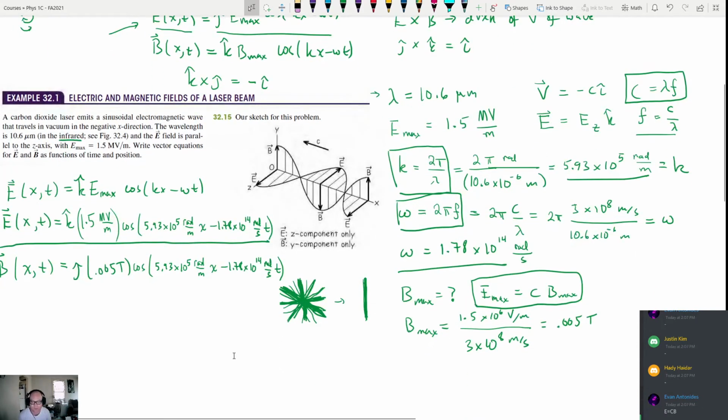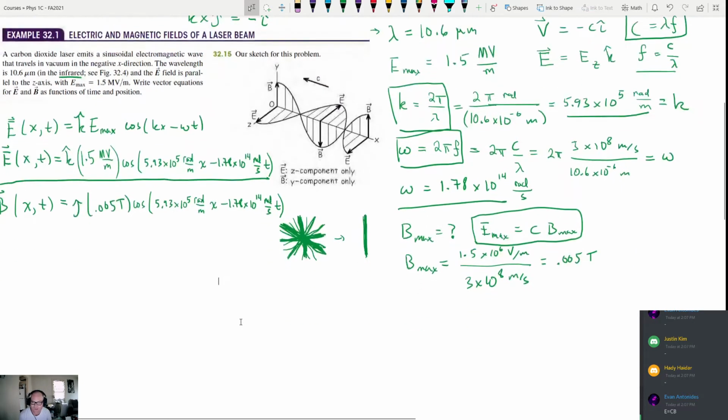Polarized sunglasses are really good at getting rid of that because after the light gets reflected, it goes from what we call circular polarization to linear polarization. All right, I'm using a lot of words there that you may not have heard before, but I think it's relevant because I want you to understand that when you do take Physics 1D, you will eventually come back to this concept of the oscillation of light, and just something to keep in mind.